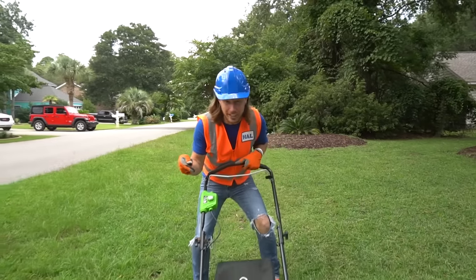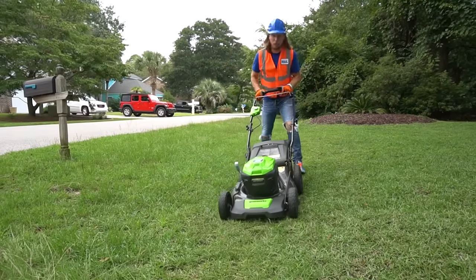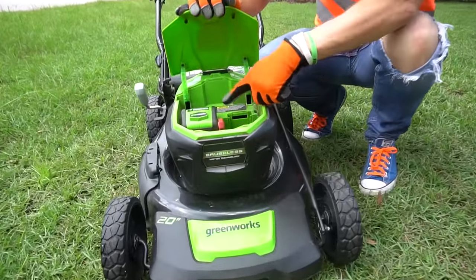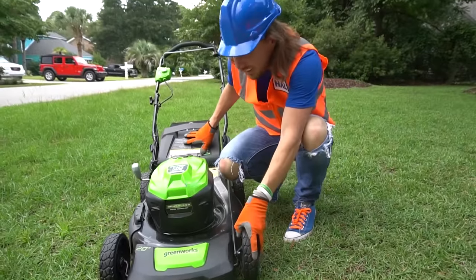We get to use this cool thing. It's a lawnmower, but not any lawnmower. It's a push mower. Oh, that's really awesome. Check this out. This is really cool. It runs on batteries. Look, how cool is that? It's really awesome. And then right up underneath the bottom, let's see if we can get it up.